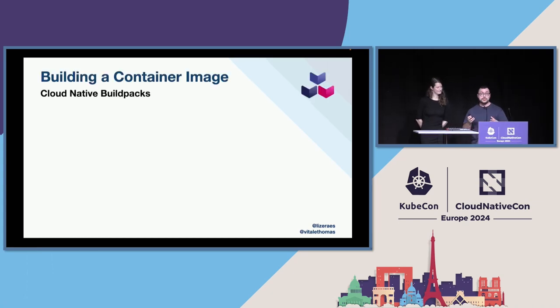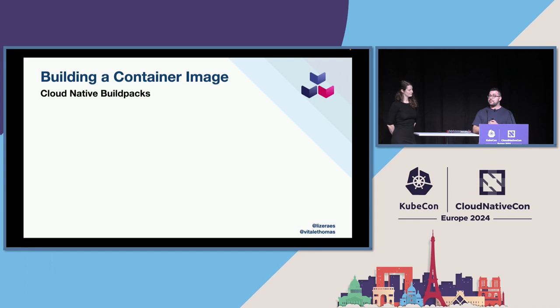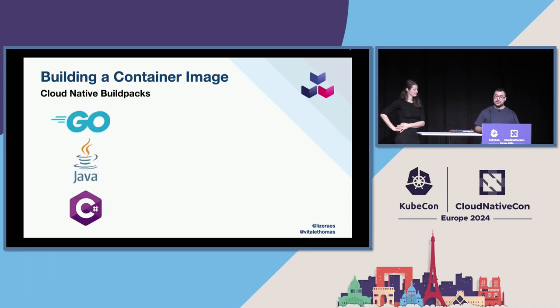So the first thing we want to do is containerize the application. And we could use a Dockerfile. We could even make it part of the template bootstrapped from Backstage. But using a Dockerfile would not be that much of a deal, not for the platform team, because you lose control over all the security and performance optimizations. And for the developers, it means additional complexity, additional responsibilities. So instead, for this example, we chose Cloud Native Buildpacks, where as a platform team, we can centralize the logic to build production-ready images without the need for a Dockerfile. And it works across different languages. So in this case, we are going to use it with Java, but it works with other types of languages.